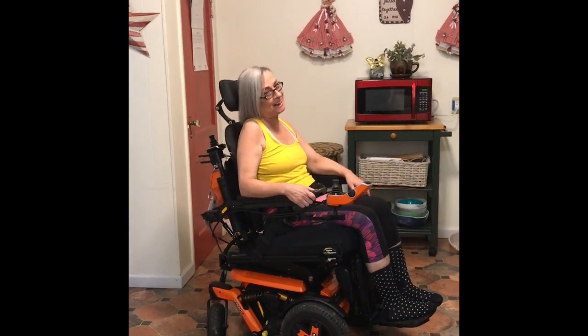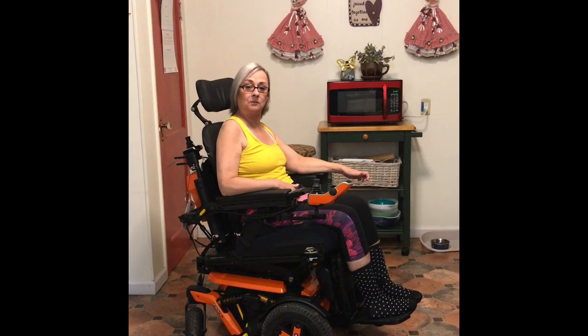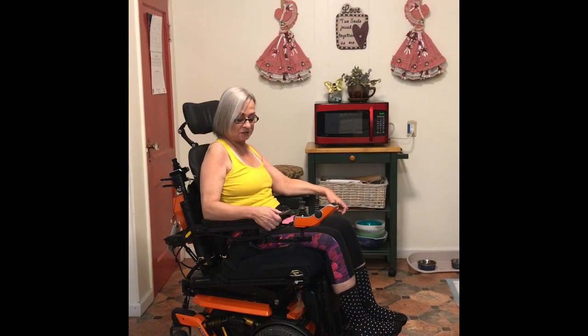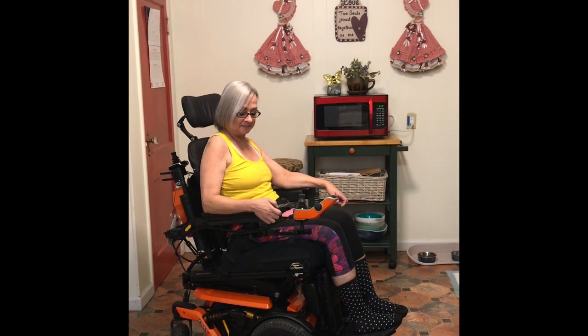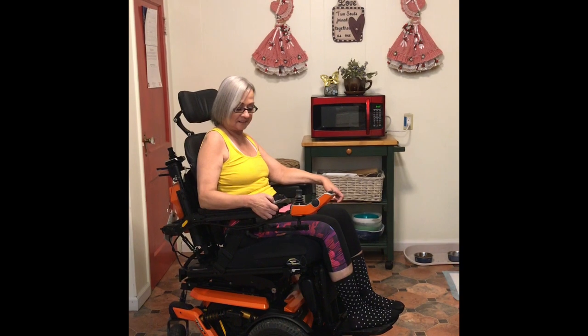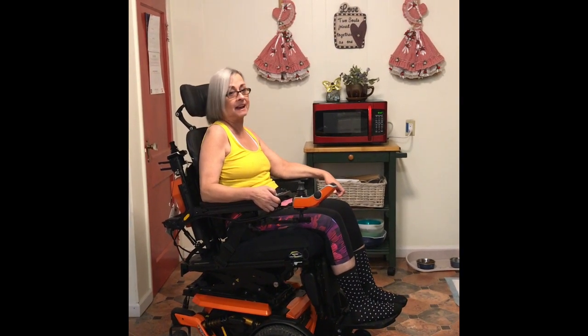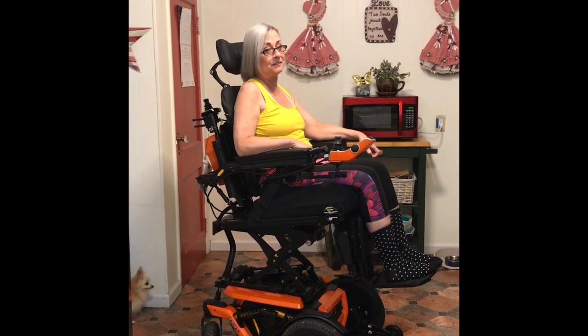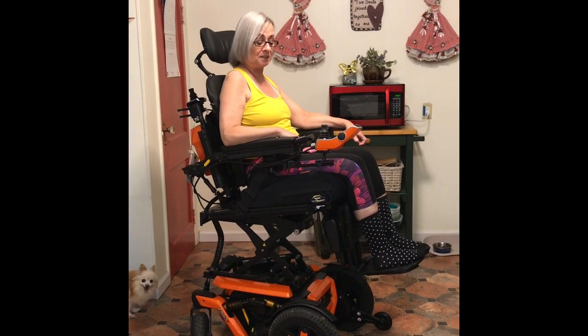Hey everybody, I got my new chair. This is it — the big mama. Actually, I call it my big rig. This is in the regular mode, just the sitting position. I have all sorts of options. I can elevate it 13 inches, which I'll show you — to where I'm standing. It helps me to get things out of the cabinet, out of my closet, off of the shelf, all different things. I can rise up to the countertops, to the sink, which is a big plus. That's how high it can be. I'm actually taller than the five foot five inches I used to be, which I love.